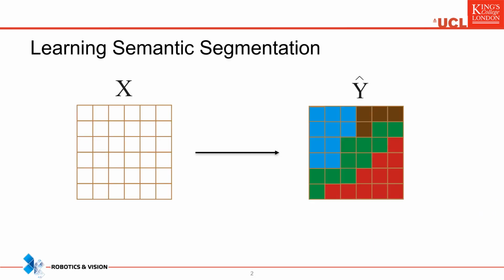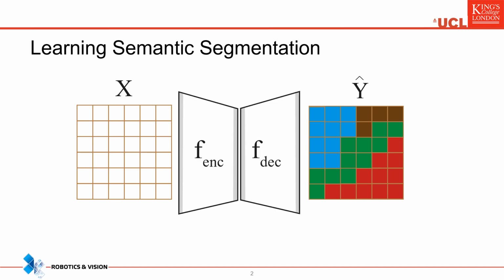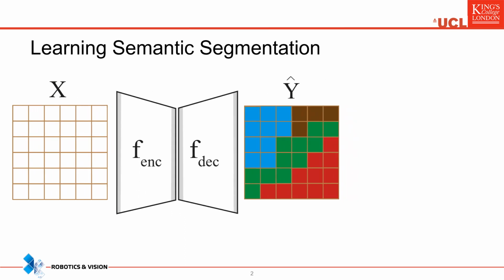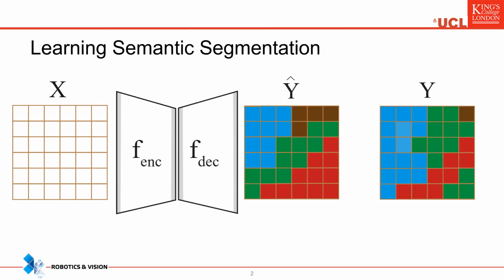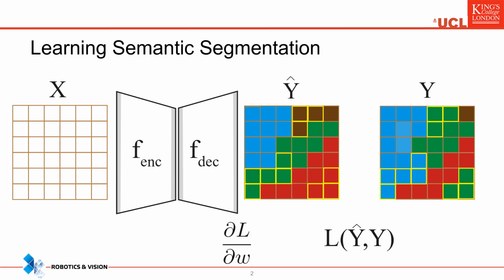Semantic segmentation can be described as a mapping from pixels to class labels. This mapping is typically approximated by a CNN, a transformer, or a hybrid model. When pixel-wise labeled examples are available, we can learn the parameters of the model by first computing a pixel-wise loss, and then using backpropagation and gradient descent to update the parameters.